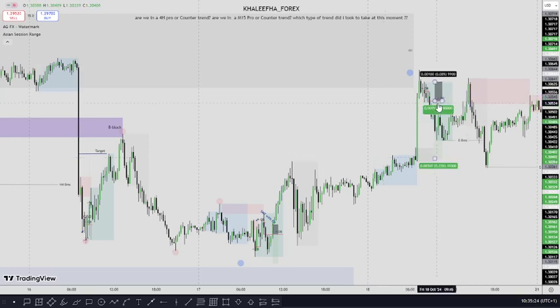I set a limit order from here, and I didn't get triggered. I got up from the chart at 12 p.m., but I didn't get my position triggered. If I had just left my limit order, it was going to time me out. So that is how it is, man. I didn't show up.